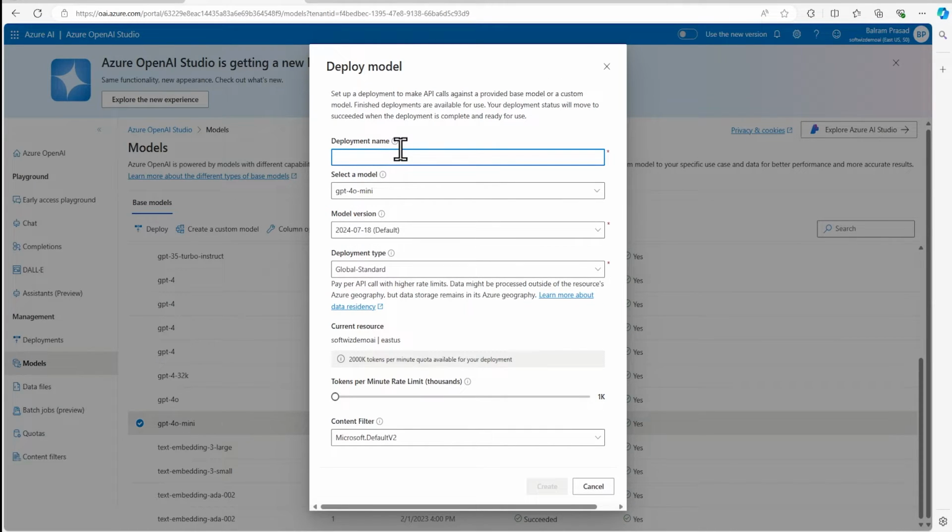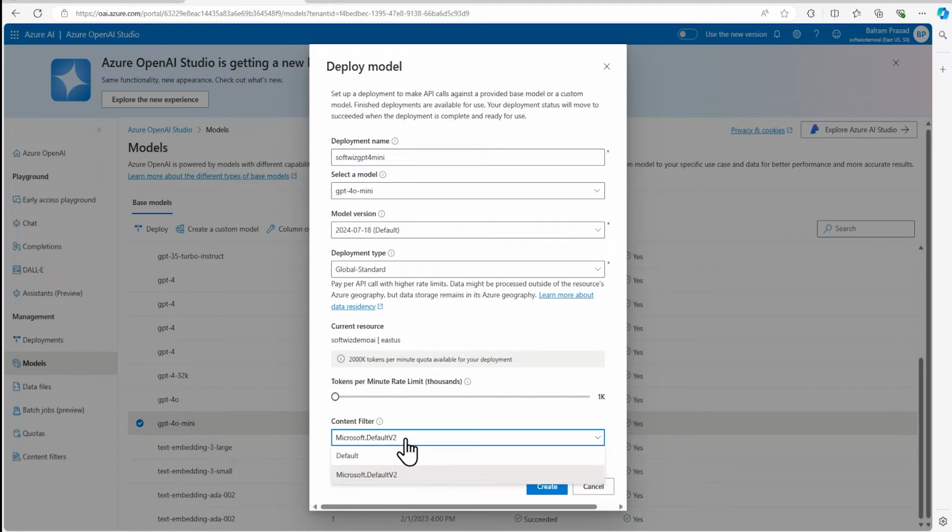And it is going to ask for a deployment name, so whatever name we want to put. Depending upon models, we can select a different model from here also, but we want to create the deployment type, whatever standard is there, and token limit. The main part is tokens, how many tokens we want to use. We can configure this part later also. So I'm going to keep that.